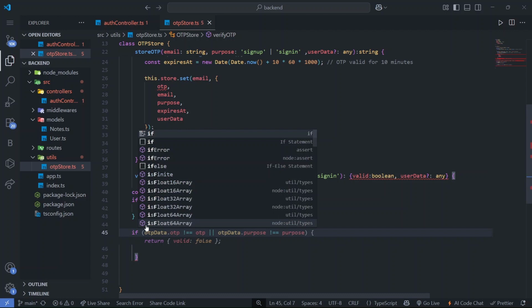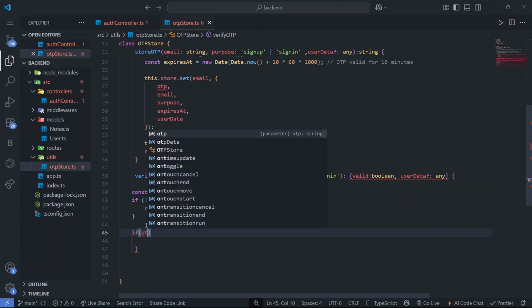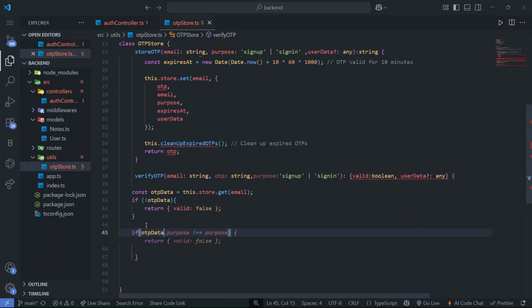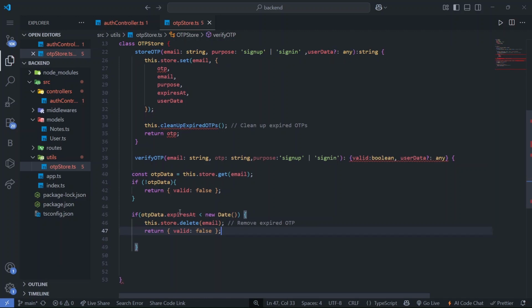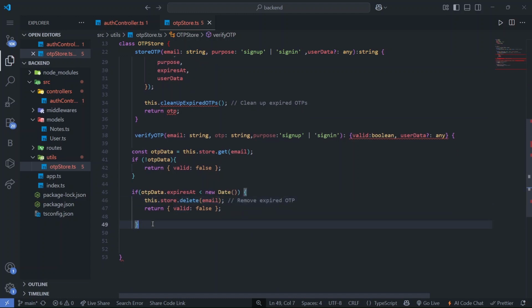If otpData.expiresAt, this is the OTP data, and in it we have an object with expiresAt, which we are storing here. So if expiresAt is less than the present time, then it is expired, and we can remove it. So store.delete this email, which is the key where our OTP is stored, and we return valid false.